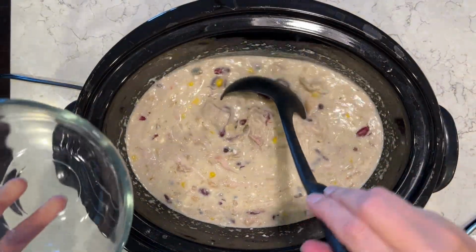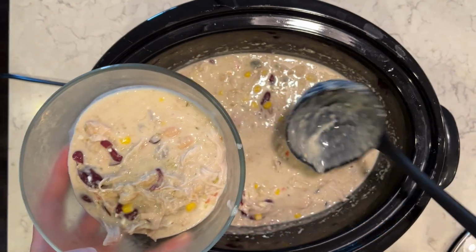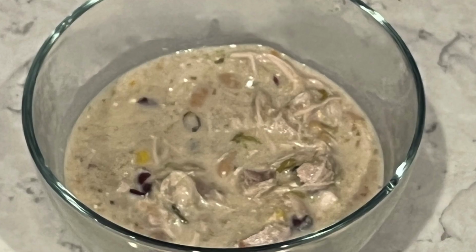Look how delicious this looks. It is so, so great. I absolutely love making this one. I could eat it every single week.